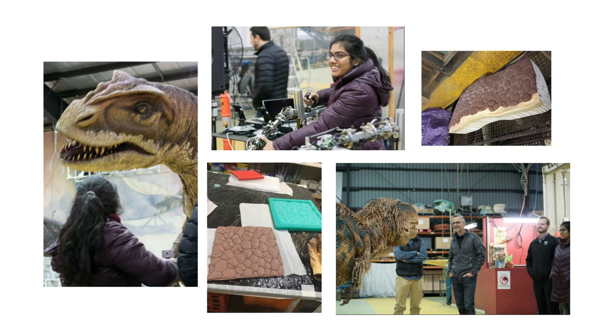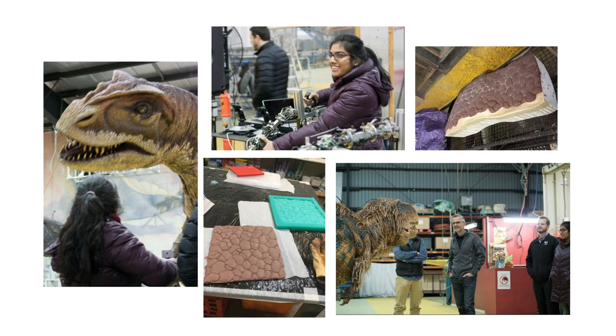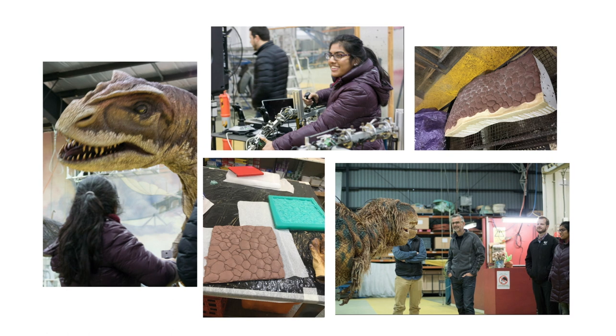Instead, I tried using a mold to get a bunch of scale shapes at once. Then I attached them to a styrofoam block before covering them with epoxy and fiberglass so they could eventually be painted. This significantly decreased the time it would take to create dinosaur skins, and it was really neat to get to help with that process.